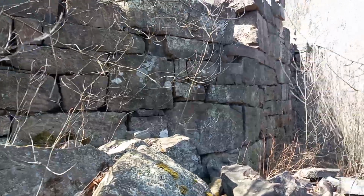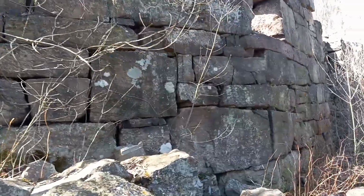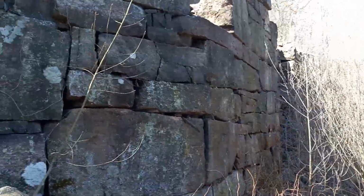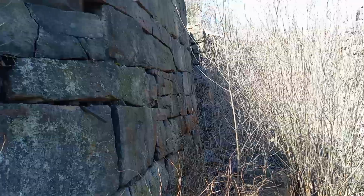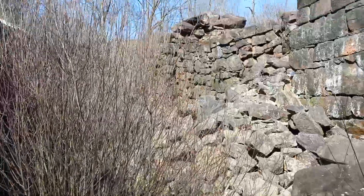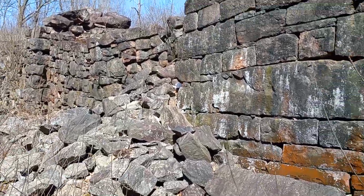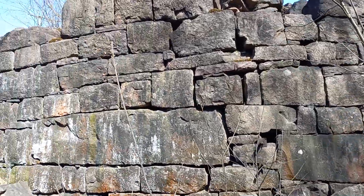Check this out. These are old locks in Whitehaven, Pennsylvania. And I don't know how they built them. I looked at the storyline, and if you look at the size of some of these rocks, they had to pull off some great feats to get them in there. And I have slight trepidations about going around anything that's man-made underneath it when it looks like it's already, you know, gravity is winning the battle here. I know people don't like using that word, but that's what we're using.